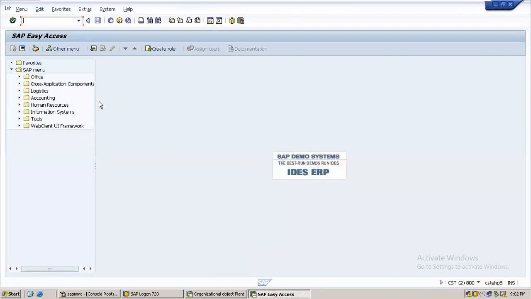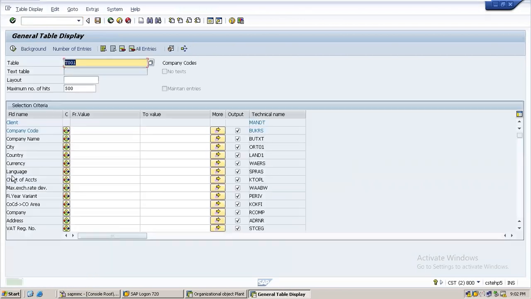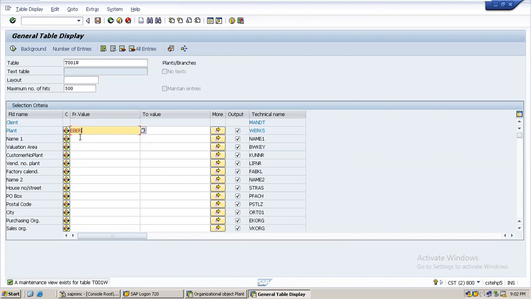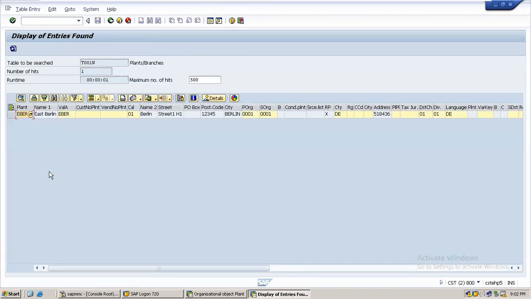Before copying, I'll just show you the table for plant. I'll go to the database. T001W is my table for plants or branches, right? So I'll check if my EBR plant exists. Oh, it exists. So I need to create with some other name, right?